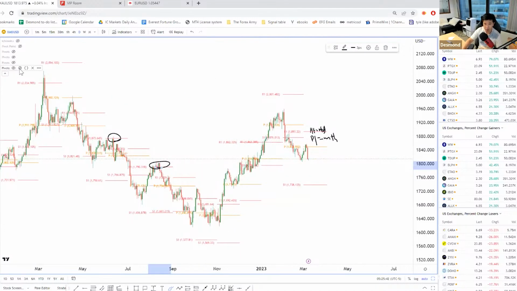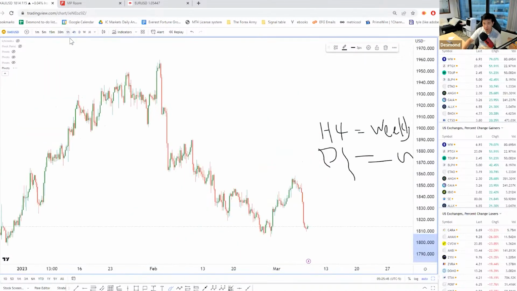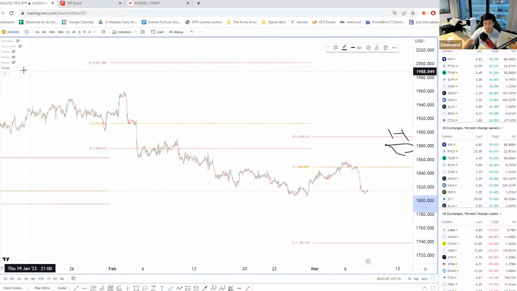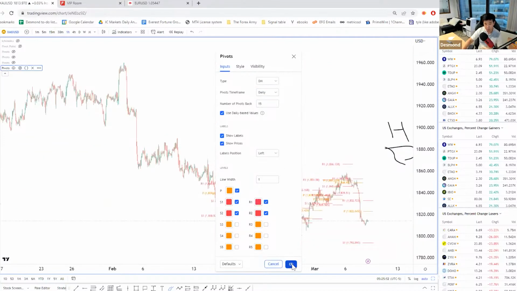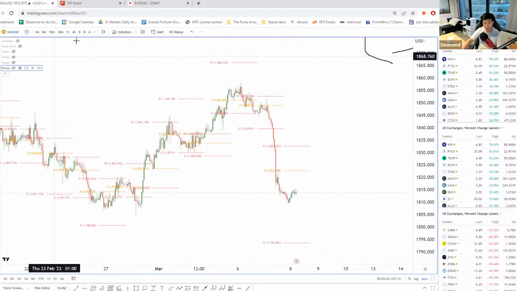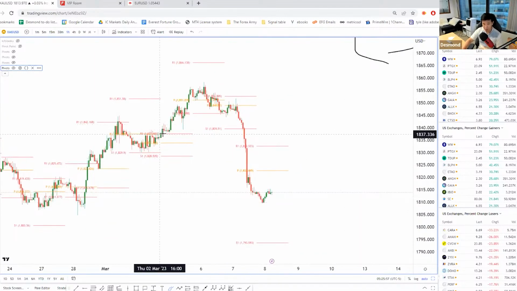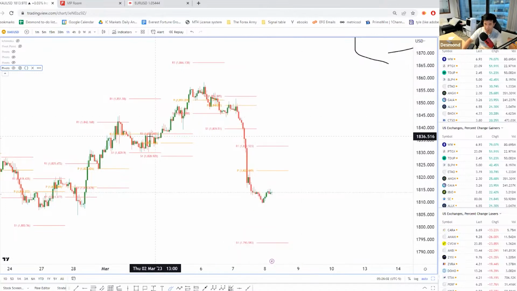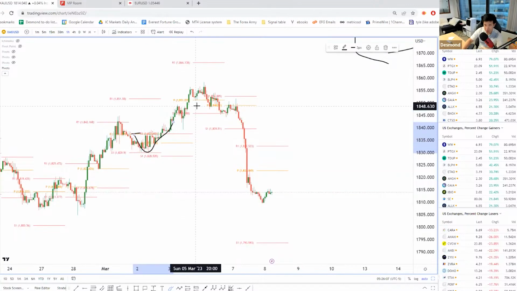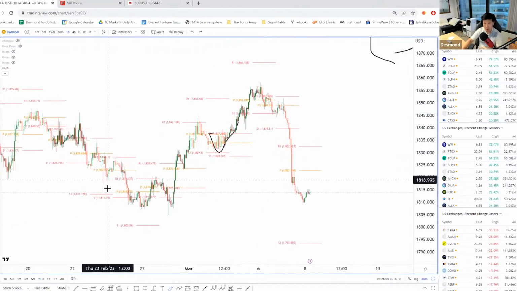Okay, now if you were on the 1-hour chart, you notice that it doesn't make sense to put such a long time frame. On the 1-hour chart, you use the daily time frame. So on the 1-hour chart, you will use pivot point time frame daily. It gives you a little bit more time for price to go down to your pivot point or go up to your pivot point to test the levels. Okay, these are a few key rules of thumb when it comes to using pivot points in trading.